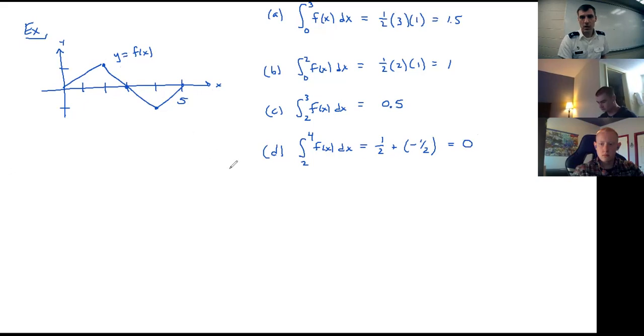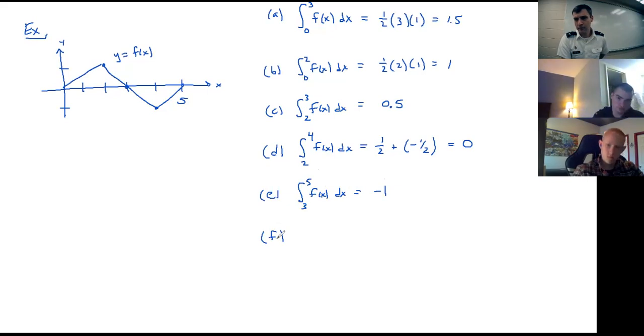All right. E, let's just go ahead and go from 3 to 5 of f of x. And that gives me what? Negative 1.5. Not negative 1.5. Let's look again. Should be negative 1. Negative 1, there we go. Keanu, are you okay with that? Okay. You had the look of confusion on your face, but maybe you're just trying to read my writing.